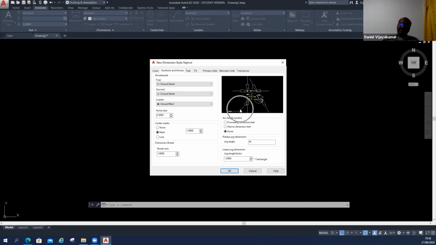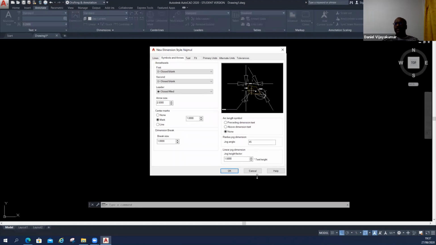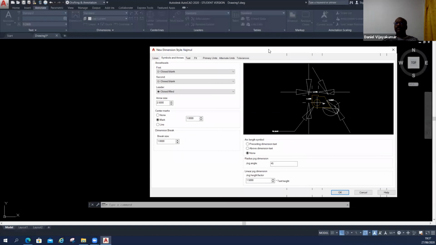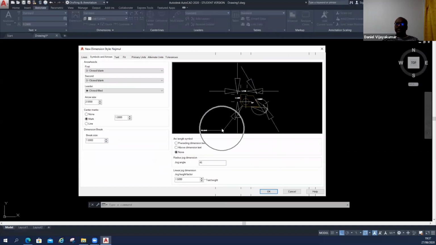Maybe you can't see it here, it is very small, so we can make it bigger. See, the jog angle is 45. So it's standard, you have to maintain the 45. Otherwise, you can customize it if you want.